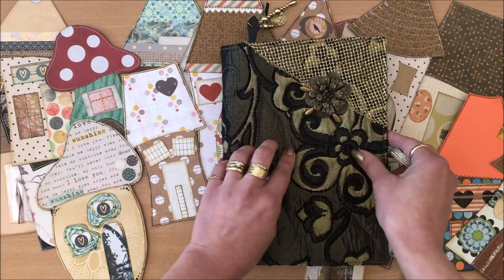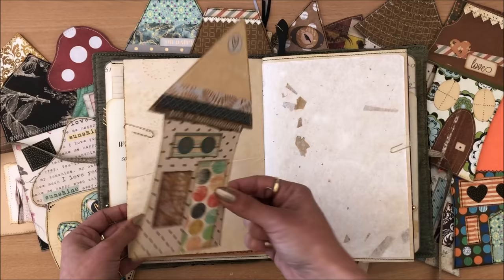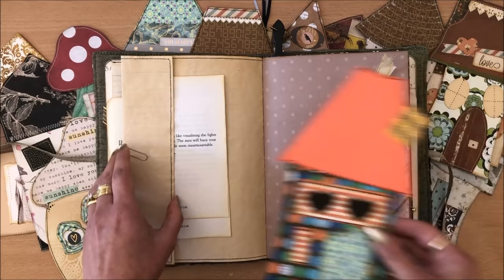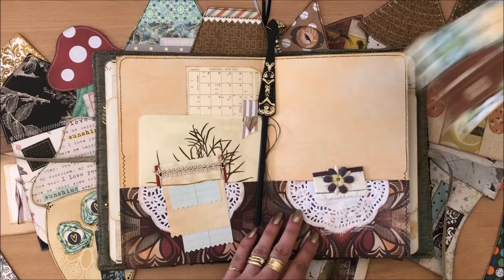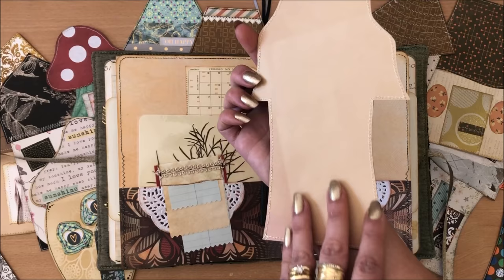Here is a journal - this one's fully embellished. You can have one of these clipped onto a page with a paper clip, something like this, then something like this perhaps with a paper clip down the bottom. It adds so much beautiful treasure in a journal. You might have little tuck spots and pockets like this. Any way that you would usually use a tag, that's what I envisioned for these. And look at all of this beautiful writing space at the back.